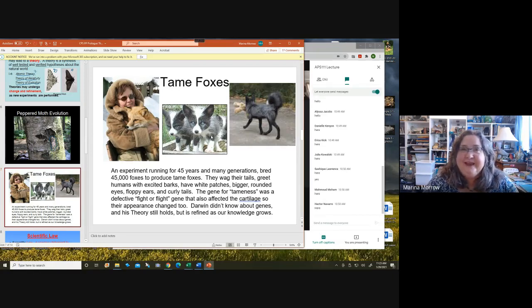So they don't know to flee. They stick around. That faulty gene is connected to one that also makes the cartilage faulty. And the cartilage is what shapes your eye sockets and your ears and your tail, if you had one. It would often make ears more floppy. So dogs have more floppy ears. It turns out that those were connected. As an animal became tame, it also emphasized this cartilage issue, and that's why the tail would curl and why the eye sockets would get bigger.